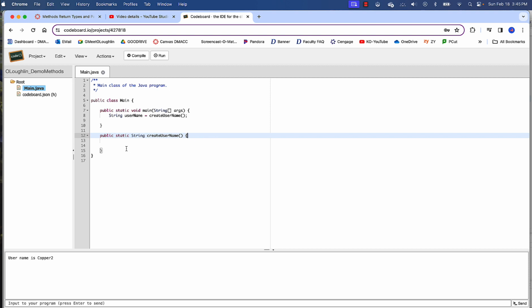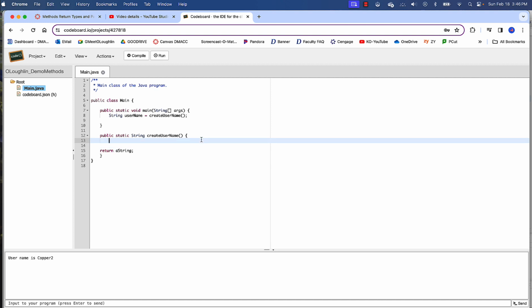Line 12, if I explain this method just a little bit, the word public means that I have access to the method. Static means I don't have to declare an object to execute the method. String is my return type, and that means somewhere in this method I'm going to have to return a string. And right now we don't know what that string is going to be. I'm just holding a place value there by saying I'm going to return a string. And so this particular method doesn't have any values being inputted because there's nothing inside the parameter. And so I'm going to create everything within the method.